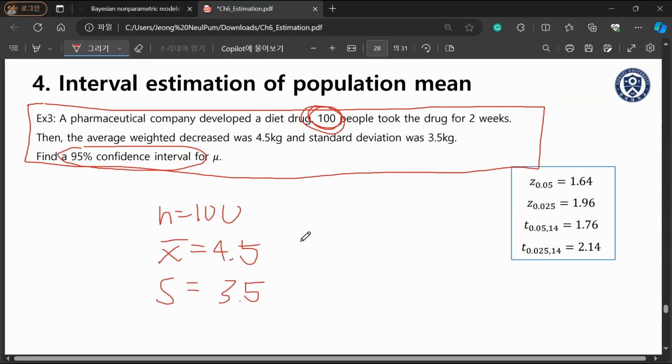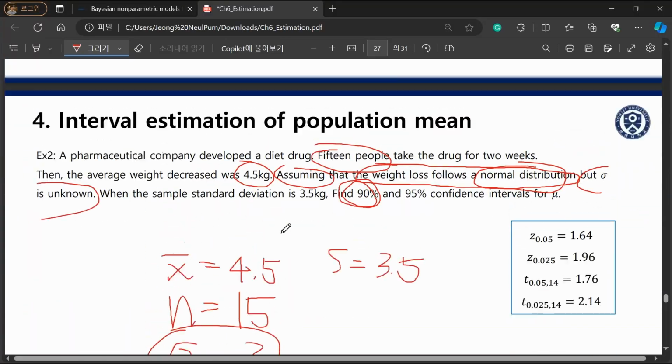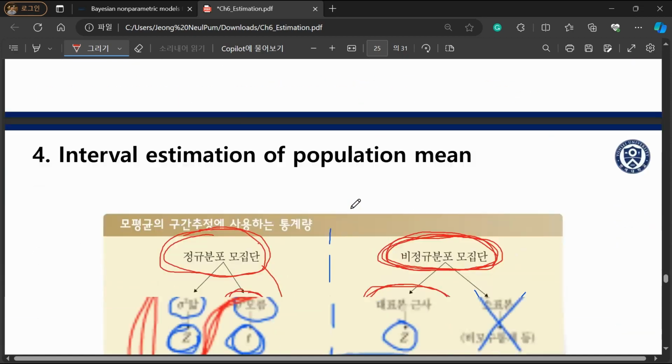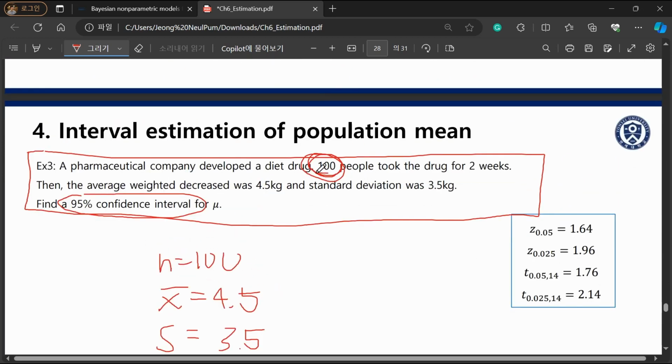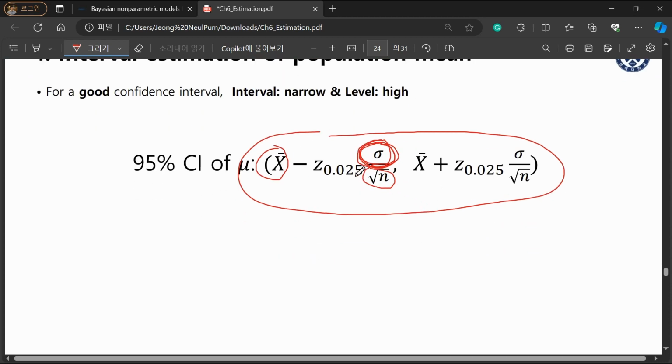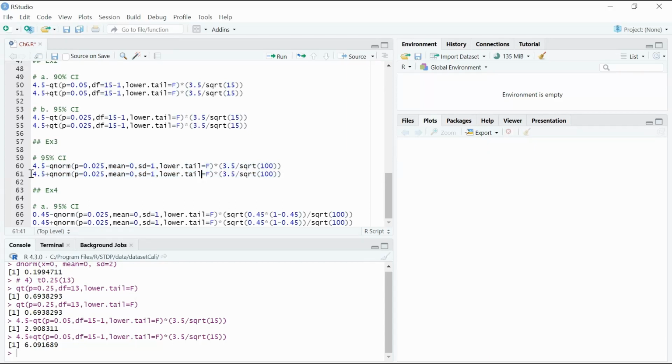Actually this is the same one, so we again have to use this formula. So 4.5 and root 10, and actually this is the important thing. Even though the only thing we know is the standard deviation of the sample, we can use it instead of sigma directly, because the central limit theorem guarantees that. So if we have a large sample size, we can use the sample standard deviation instead of sigma directly, even though we are not sure that our sample comes from the normal distribution. So this is why I use this code for getting the answer, and you can check the answer by running this code.